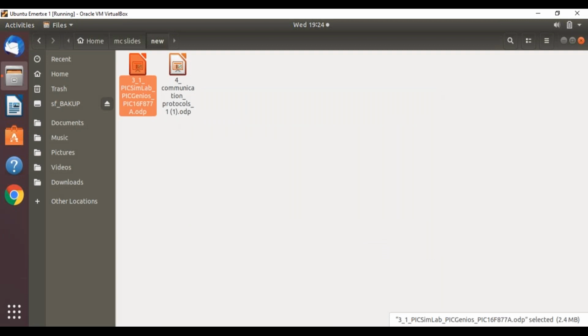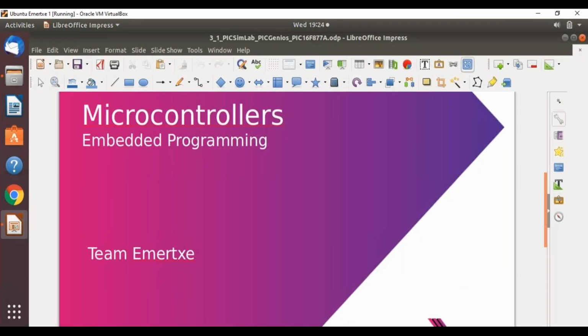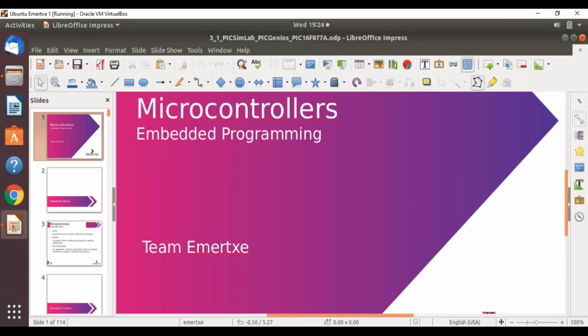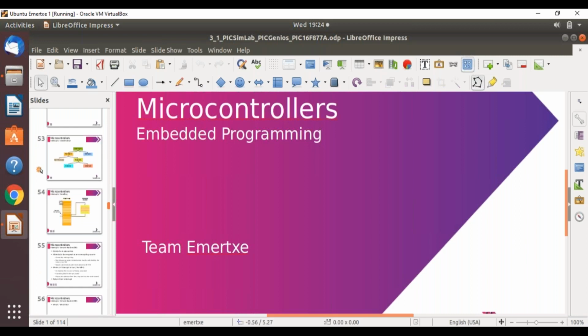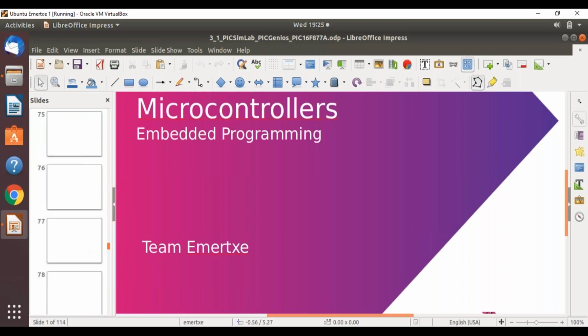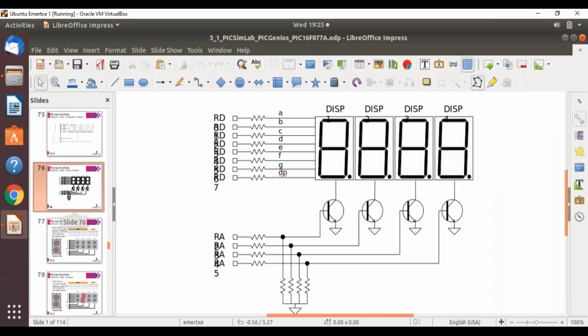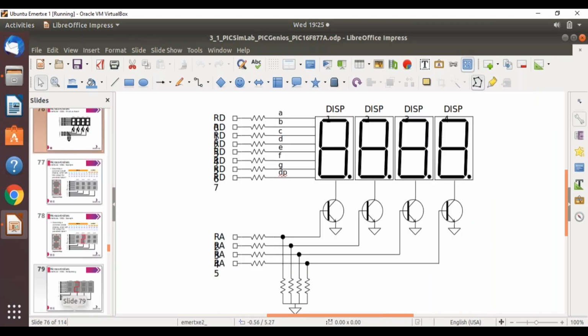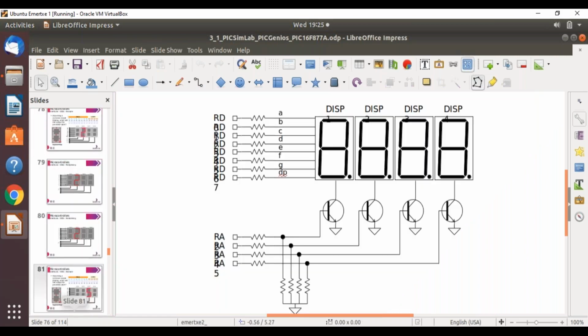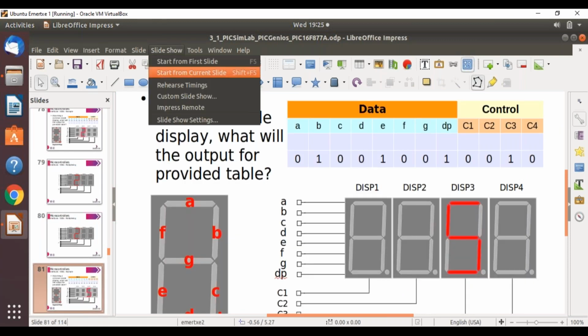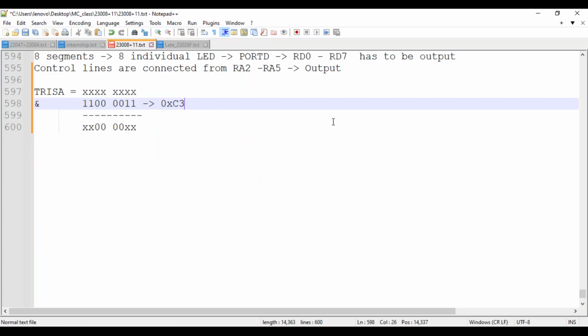So yesterday we made a table if you remember. Whenever I had to display 1, I found a hexadecimal equivalent to be given to port D. So do you remember what is that hexadecimal equivalent? 0x06. Okay, so let me show that again.